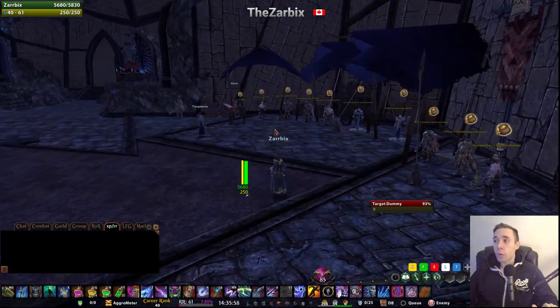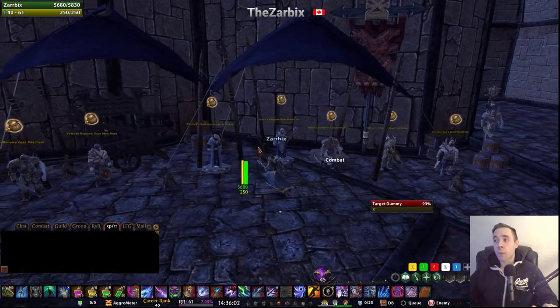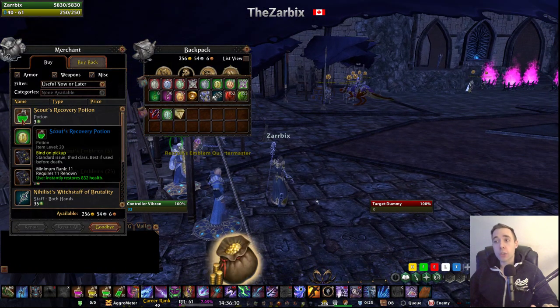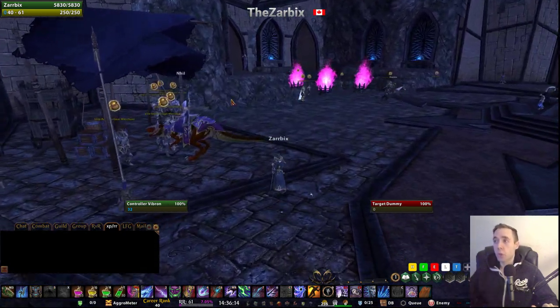Last thing is right over here, guys, is all the renown merchants. So this is where you're going to buy your gear from your emblems from scenarios or your officer medallions from OpenRVR. As you're leveling, as you hit 40, all the merchants here are going to have everything you need, including the potions that you can buy for personal use.